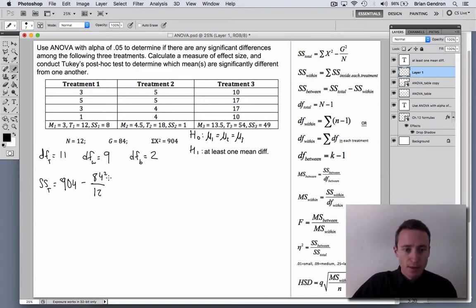Okay, 316. 316 is the sum of squares total for this analysis of variance. That's this shortcut formula that our textbook uses. Now, if you did not want to use that formula, how would you go about getting your sum of squares total for the entire ANOVA?